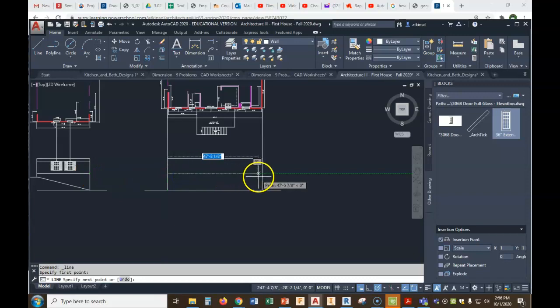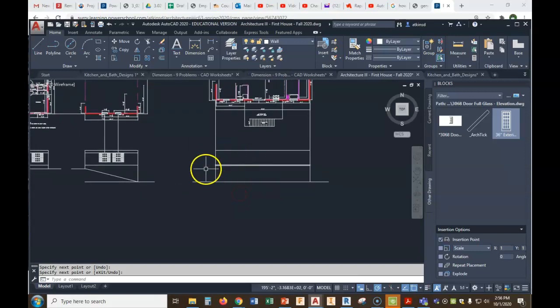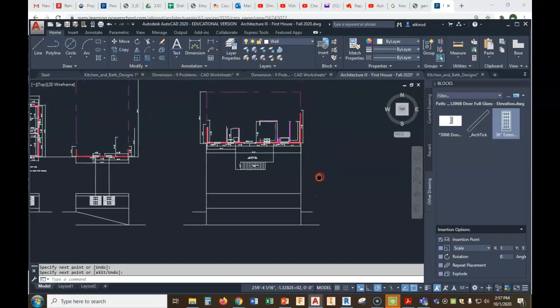I'm going to need the floor line. So I'm going to drop it in. Okay, right there. And remember, we said the grade line on the back of the house and the floor are going to be exactly the same. So that's all we need there. Okay, we're in good shape. The other thing we do need is a line up here representing the grade line above, because we do have a hill up here. And we're going to say that it rolls away the same on each end. So there we go.